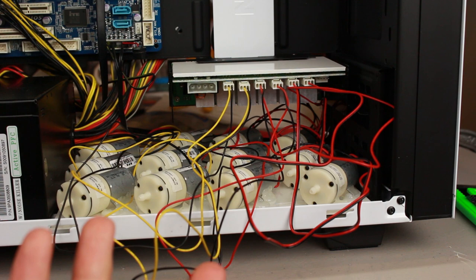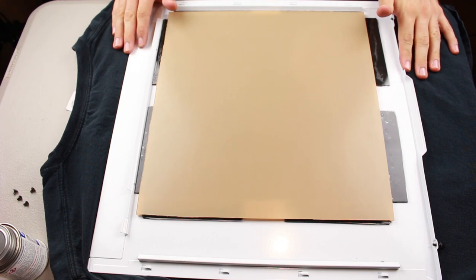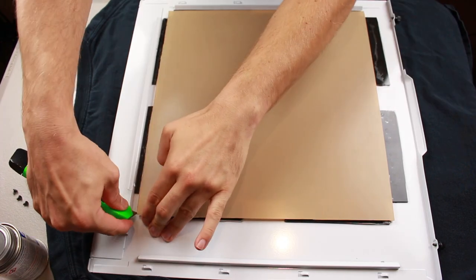Well, I got all the wires plugged in. Looks like we just got some cable management to do and we should be good to go. We got the final window here. You know what time it is. It's time to peel it off.